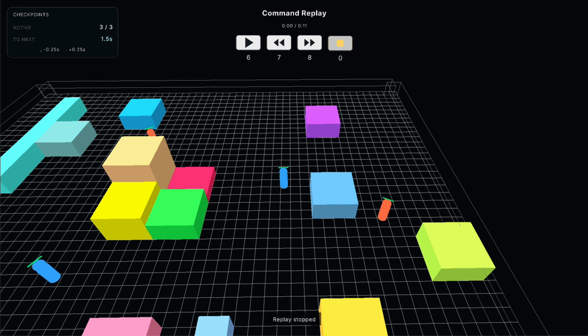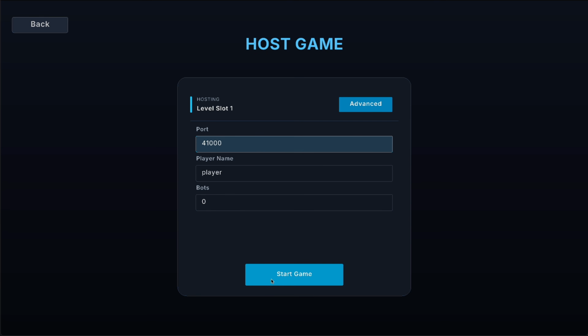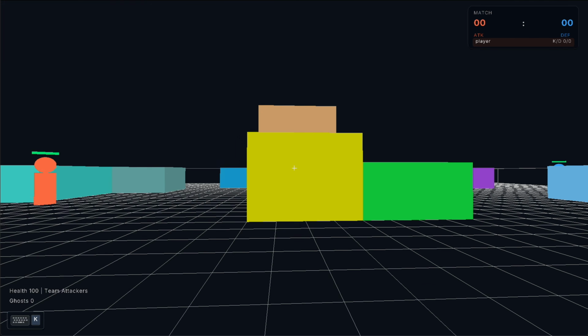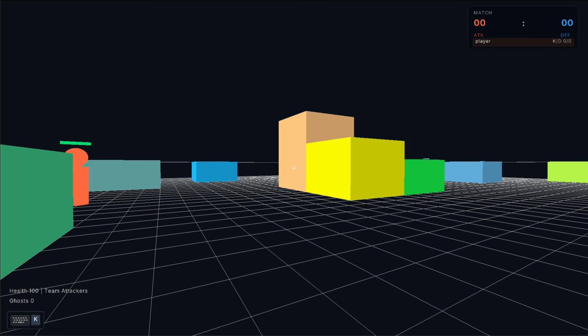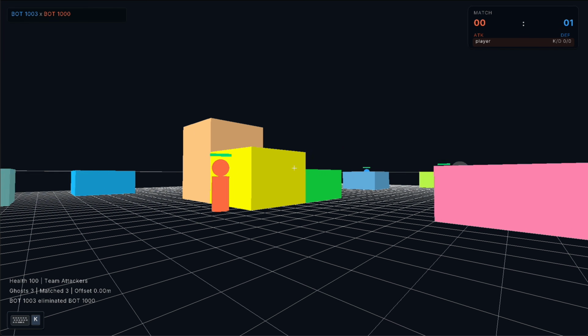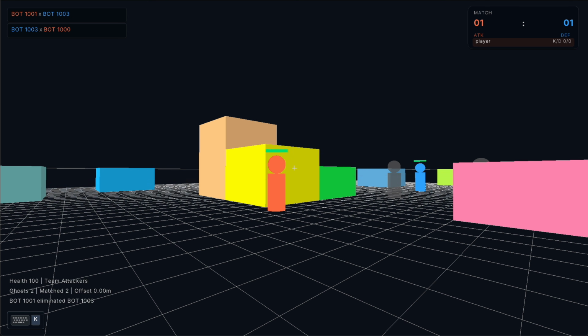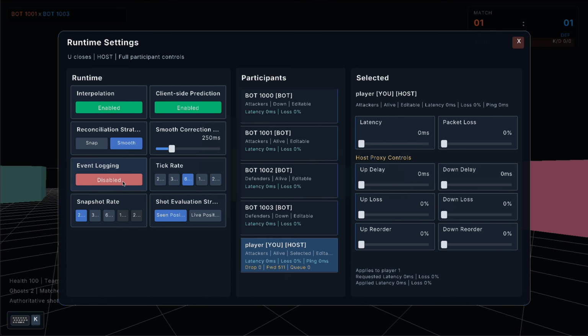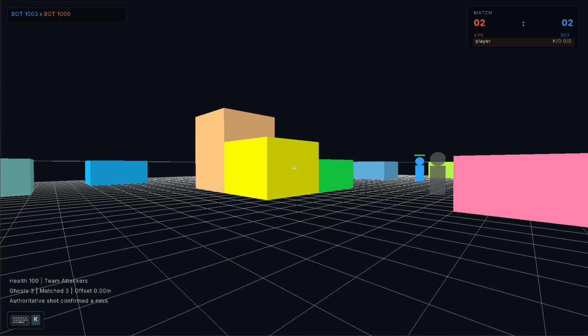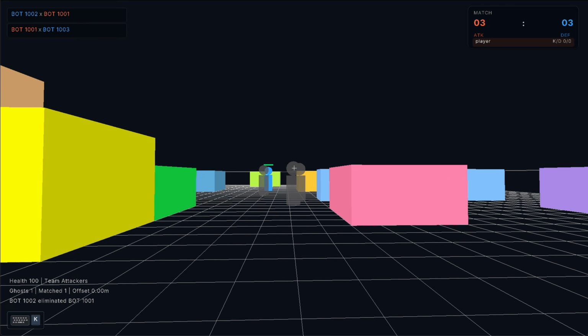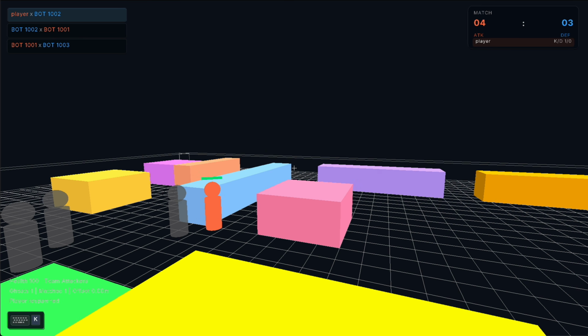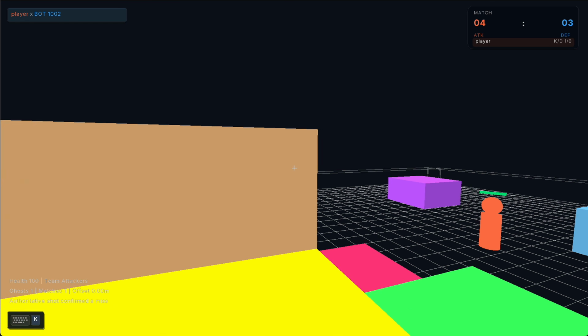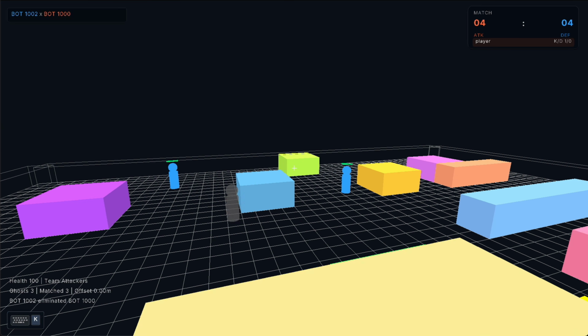Now, that is the visual side of it, but we also need data. So in order to not bloat the log while you're just trying stuff out, I made the logging work like this. You have to actively turn it on. So when you're in the game and press U, it opens this configuration panel. You can turn event logging on. And when you're done, you can just turn it off. I'm sure there's a more elegant way to do this, and I'm also sure we are going to have some pull requests immediately coming in.